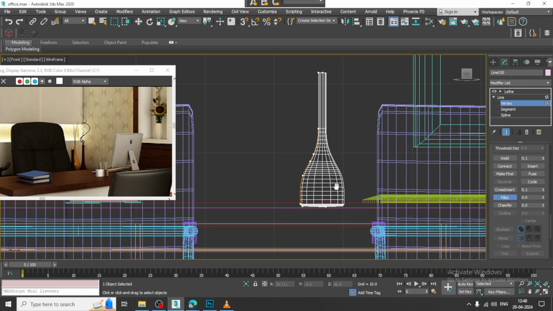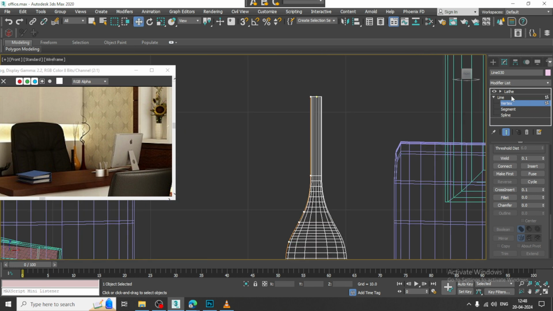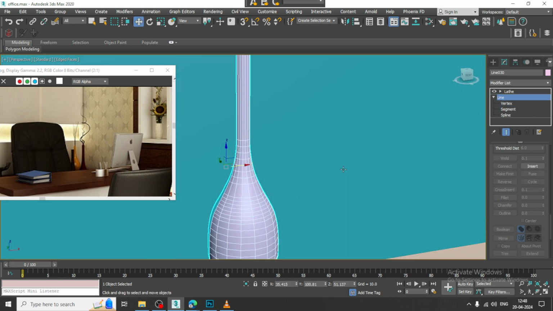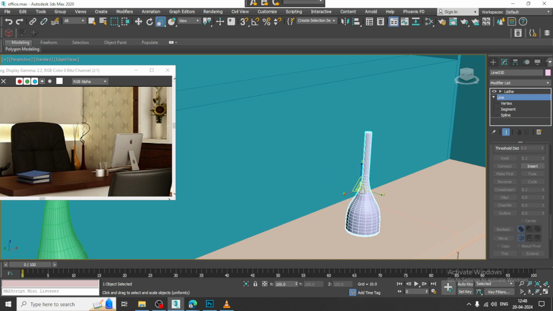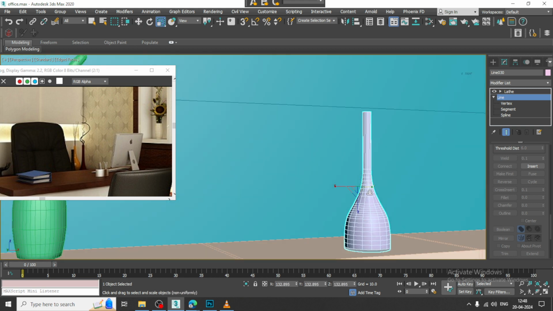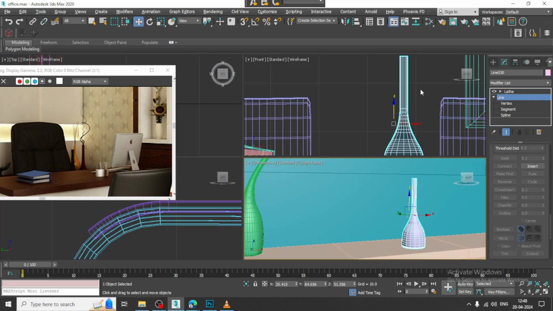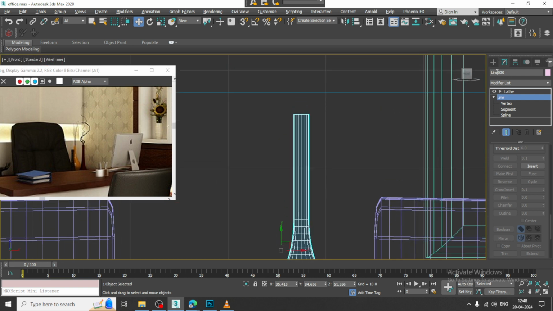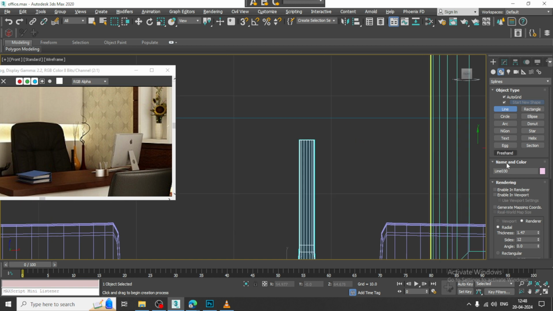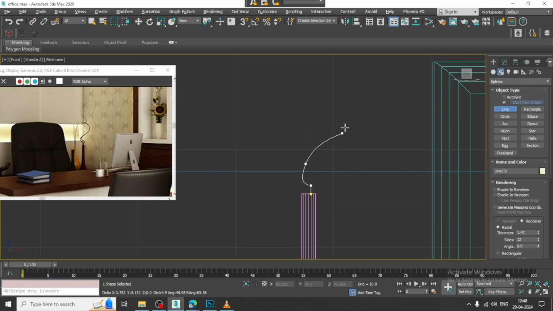And let's just give the shape over here. I'll just adjust it in this way. So let's take a line off the auto grid.